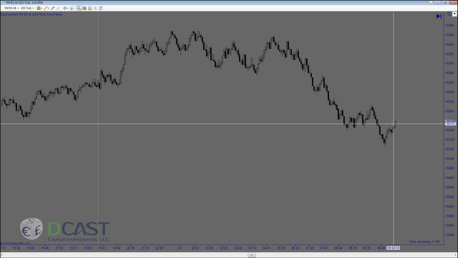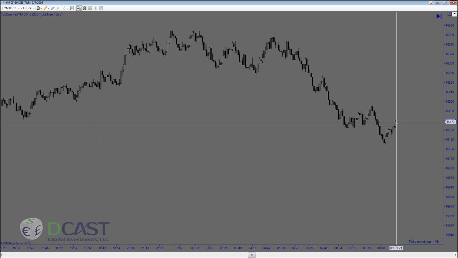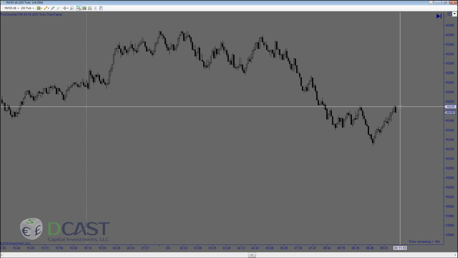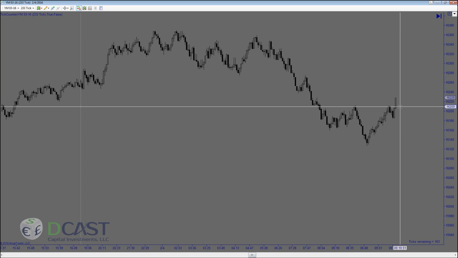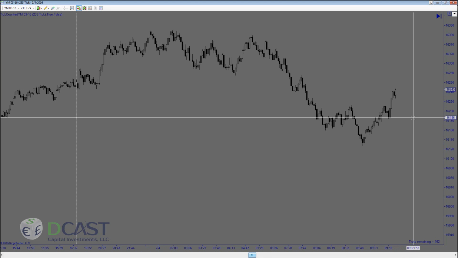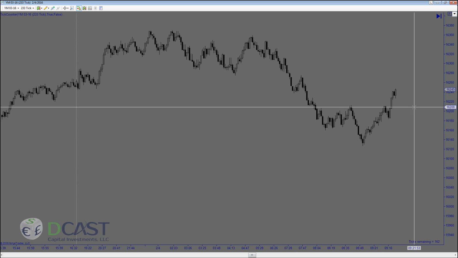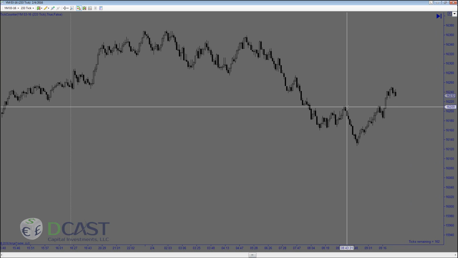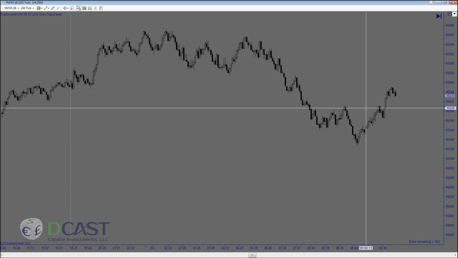We have a correction here, and we have 9 o'clock. We see that we have a retest here, and we have a new structure high. So now the market is speaking to us and telling us that it wants to head up again. So now we want to assess if there is a trading opportunity and where. The first thing we want to do is say that we have this much projection. Our expectation from the market is to do what now? Have a higher low and a new structure high.